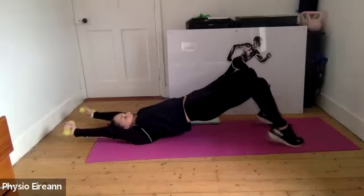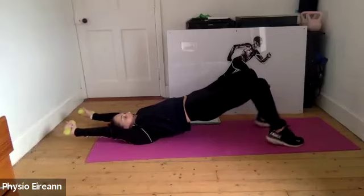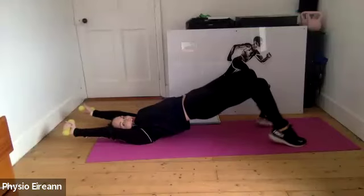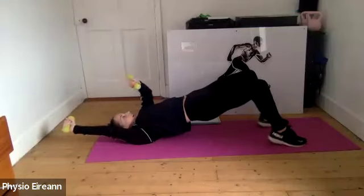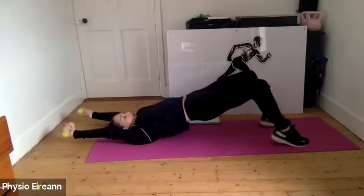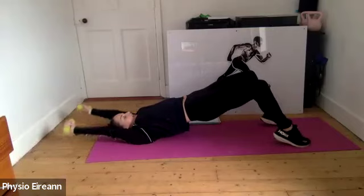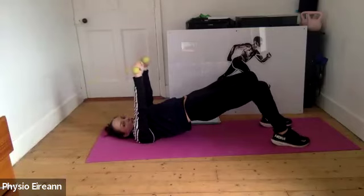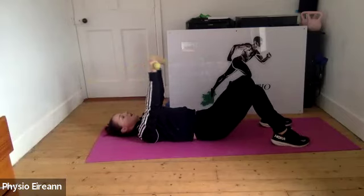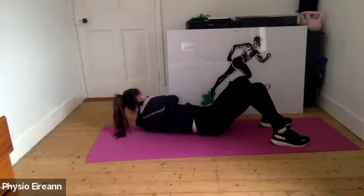20, 19, 18, 17, 16, 15, 14, 13, 12, 11, 10, 9, 8, 7, 6, 5, 4, 3, 2, and hold the heels high. Rise the width up, heels down, bring that spine down onto your mat. Let those ribs relax down for me.